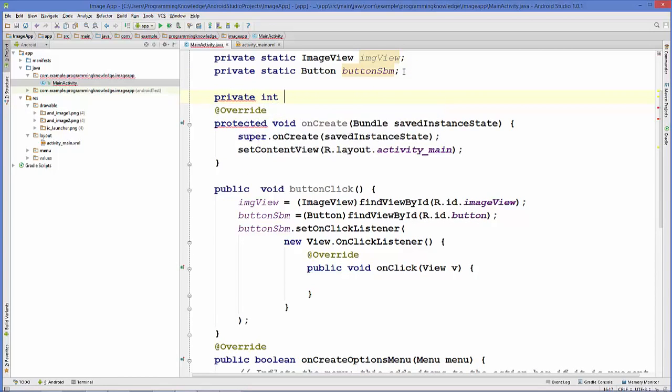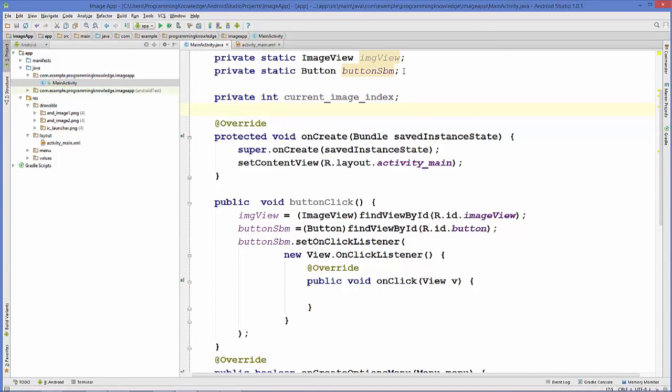So this will be private int current image index, and second we are going to declare an int array for the images. So images is equal to, and we are going to initialize this array by the images themselves.